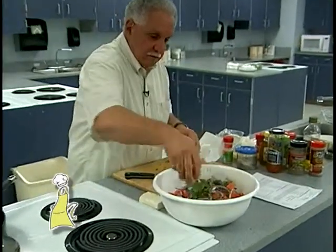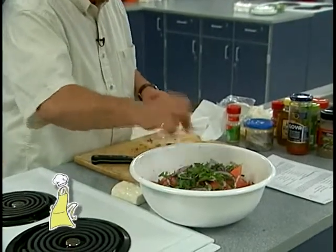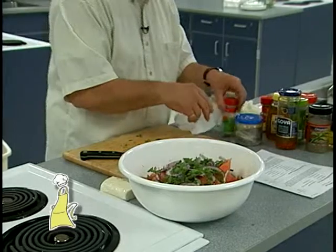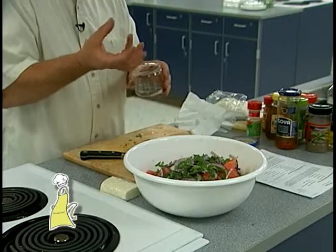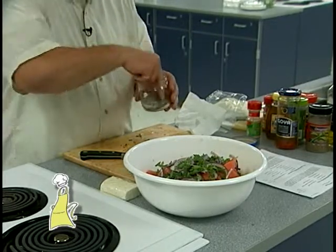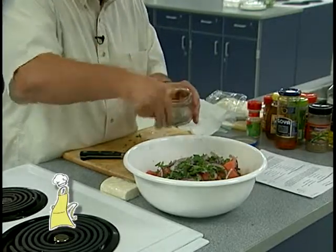Okay, so I'm going to throw that in. What is this going to taste like? I know, it's just an odd combination, but it really tastes unusual. I'm going to add a little bit of salt and pepper because if you add salt to watermelon, it brings out the flavor a little bit better. Otherwise, if you have a real sweet watermelon, you would just add black pepper.